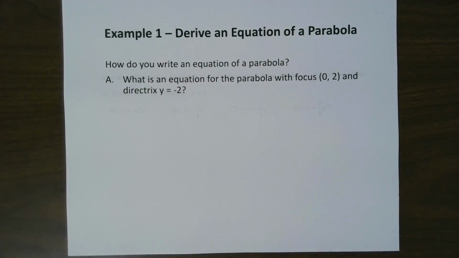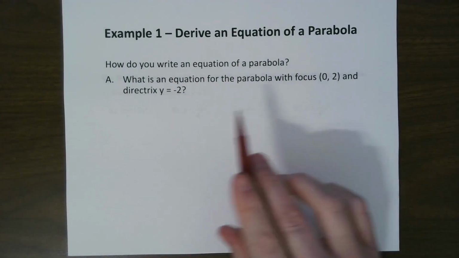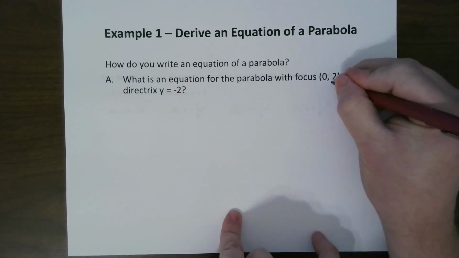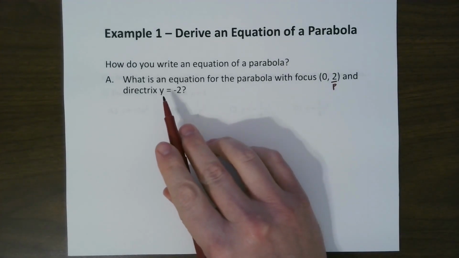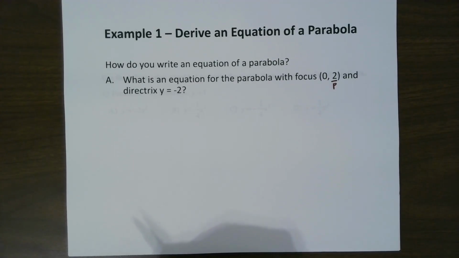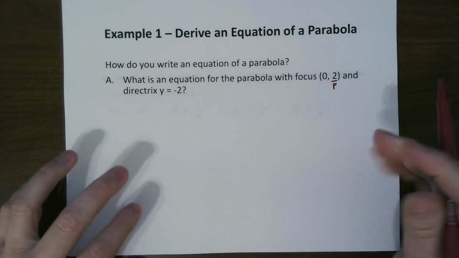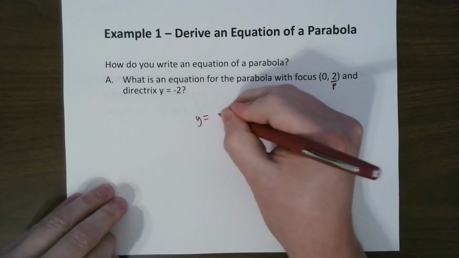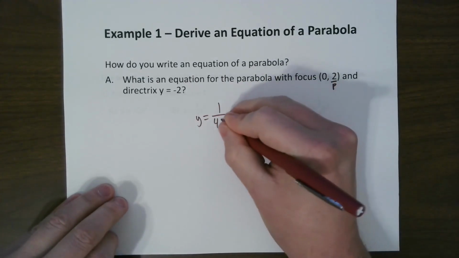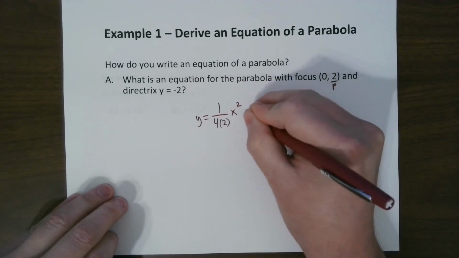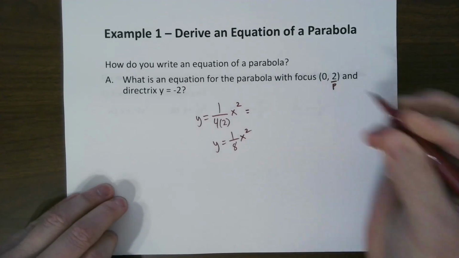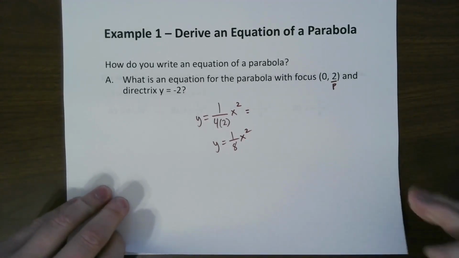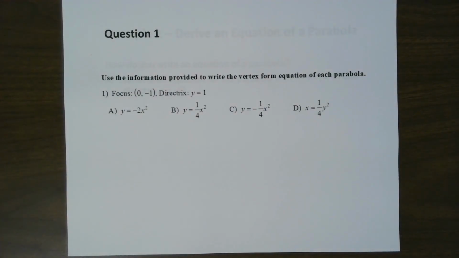So let's go ahead and make an equation. For this one, we have the focus and directrix. See how they're opposites, so we know this is our p. Now the question: do we use y equals or x equals? It's given by the directrix. It says y equals, and this is also in the y component of the point. So we're going to use the y equals formula. So y equals 1 over 4 times 2 x squared, which becomes y equals 1 over 8 x squared. And that's how you do it. Go ahead and try this one.